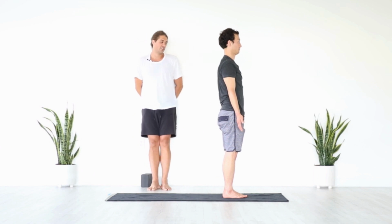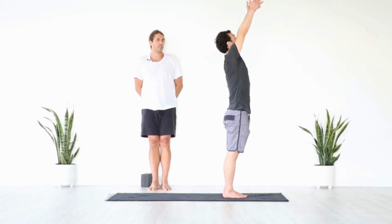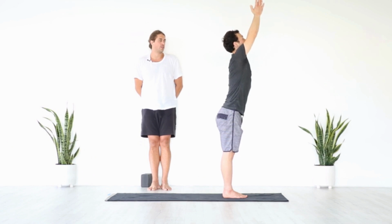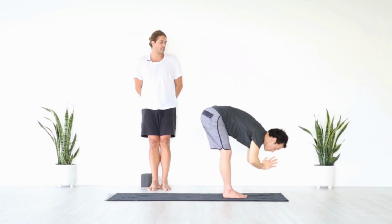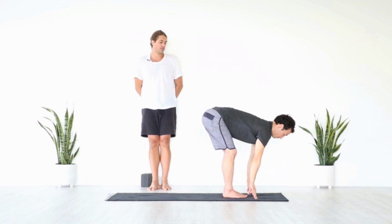And you're going to circle your arms out and up as you breathe in. Look up behind the thumbs, and then go forward to fold all your breath out of your body. Right, inhale, half lift, heart forward, shoulder blades go back.